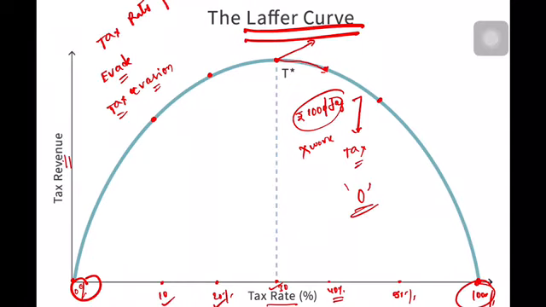So this is called the Laffer curve. This may be asked in the examination; UPSC used to give this graph diagram and ask what this graph represents: the Laffer curve or some other curves. They will give you some ABCD options, and you have to choose the correct option, right?